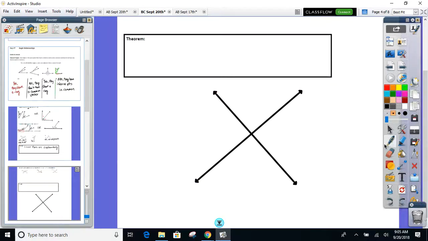How many angles did I just form right now? 4 of them, right? Everyone agree? I formed 4. 1 and 3 are vertical. 4 and 2 are vertical. The ones that are opposite each other when I have two intersecting lines. Give me a name for 1 and 2. Oh, more big boy, big girl time. Come on, we just got a term. Linear pairs, yeah. What are 4 and 2 called? Vertical. 4 and 3. Okay, we're good.